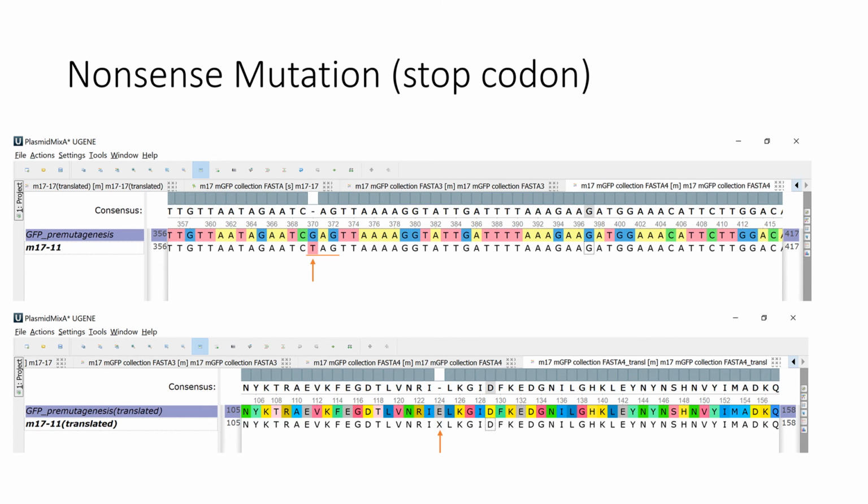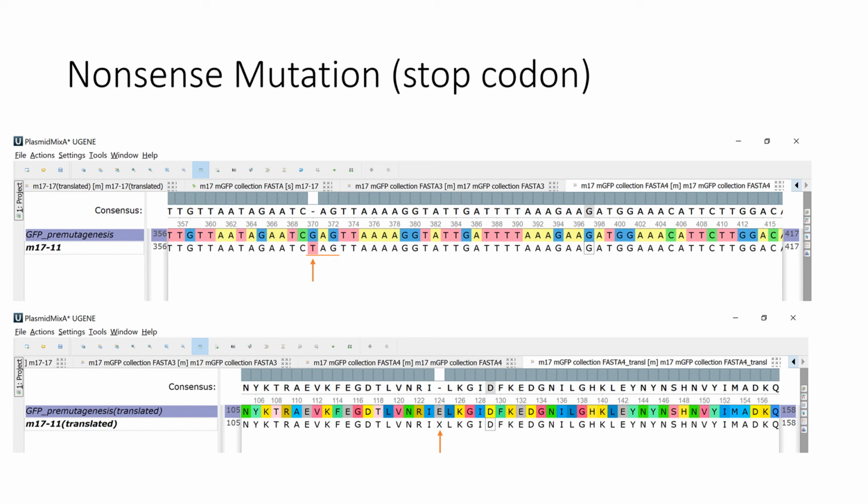Another thing that you might run across is a mutation that we call a nonsense mutation. It is a single nucleotide change, but it's the case where it leads to the insertion of a stop codon. And if you notice here, we have a G to a T. And what was the end result of that? Well, we end up with a stop codon. TAG, as you know, is a stop codon. So you can imagine that if you have a stop codon inserted in the middle of your protein, that's not going to help it very much.